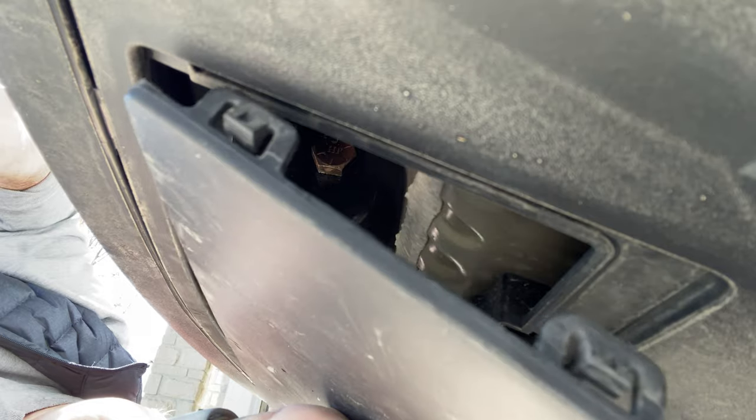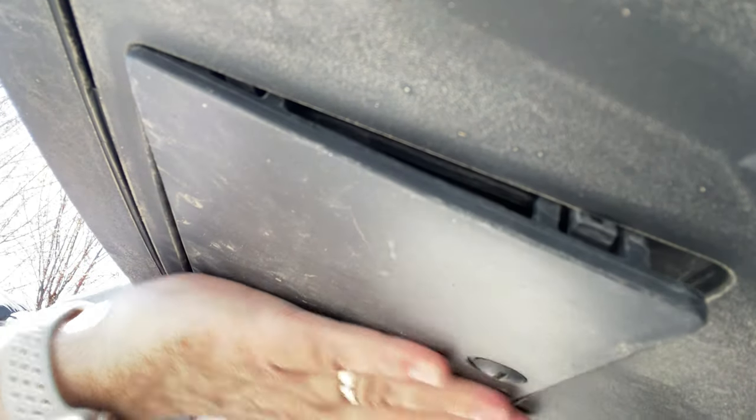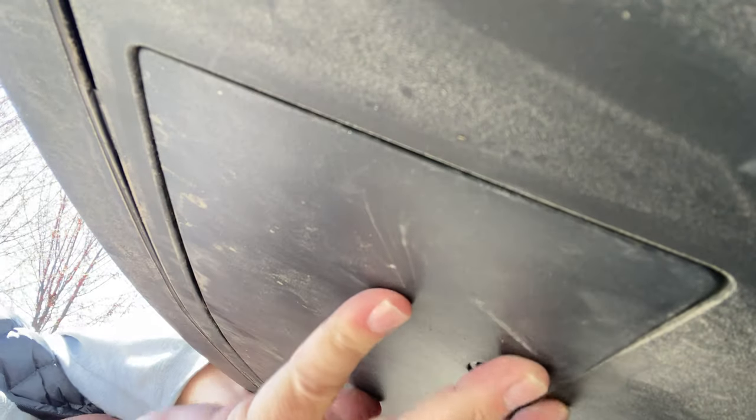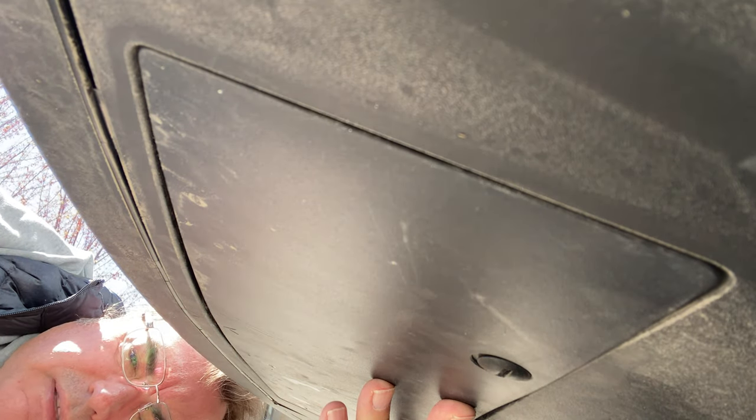So you basically put it into the snaps here, put it underneath arrow to arrow. As soon as I can find it, which is under this rubber piece, jam it in. Put it in there, slide it in, and then you turn those locks and you're done, you're in. So that's how it goes in.